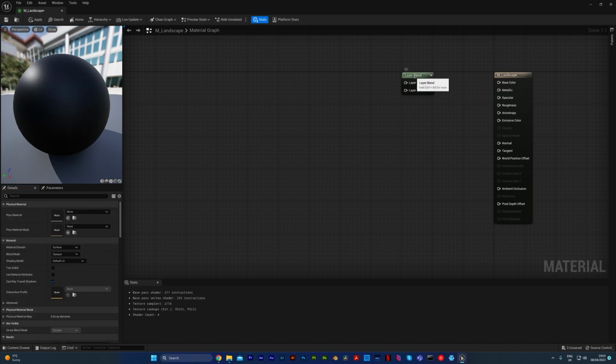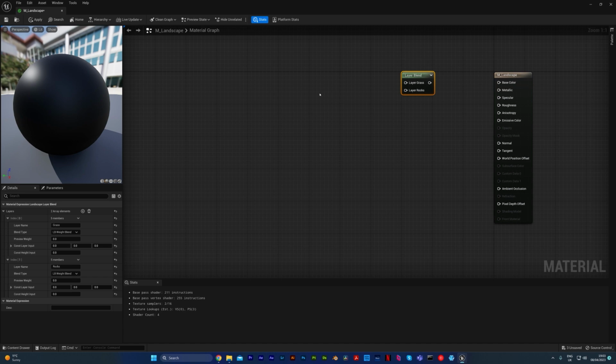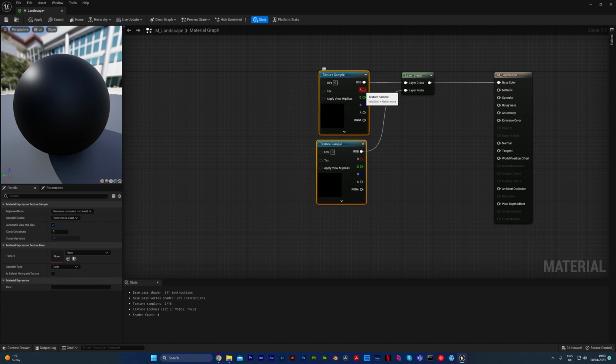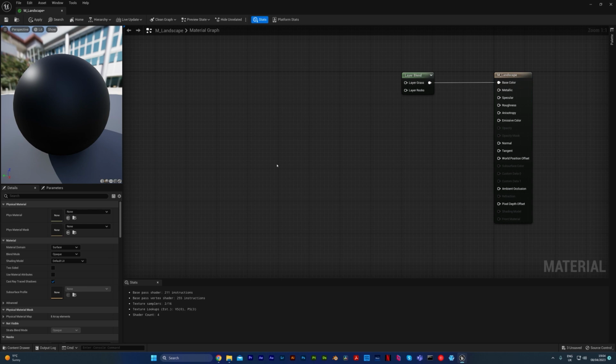Okay. Now, if you're just going to plug in the base color textures directly into here, no other information, that's absolutely fine. You could just hook that up to the base color, add in your two textures like so, and then you're done. Sure, but that's going to make a really boring texture. It's going to make it slightly glossy as well, because it's going to give the default value for your metallic and roughness, that sort of thing, which is 0.5, which is sort of halfway for everything. So what we want to be able to do is actually create our base color, roughness, normal, that sort of thing.